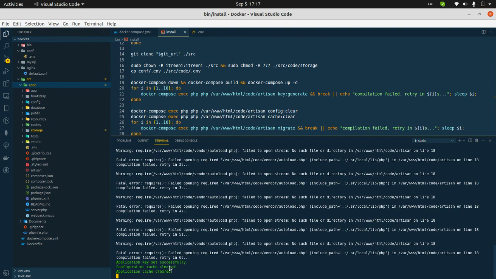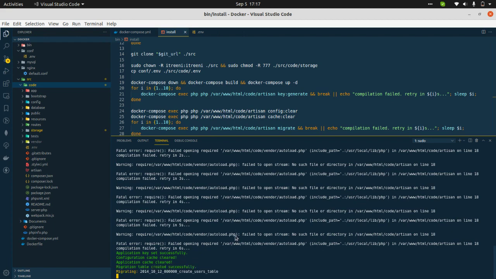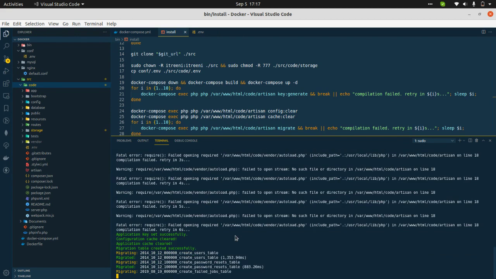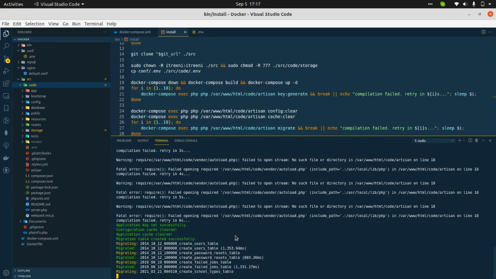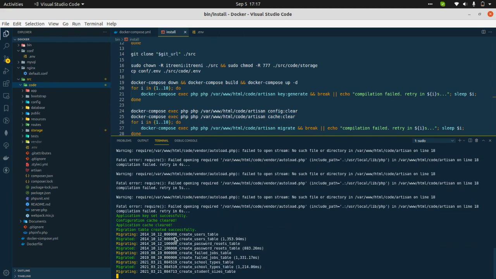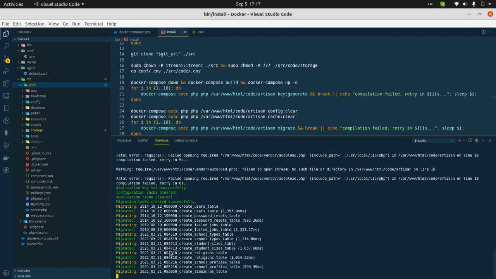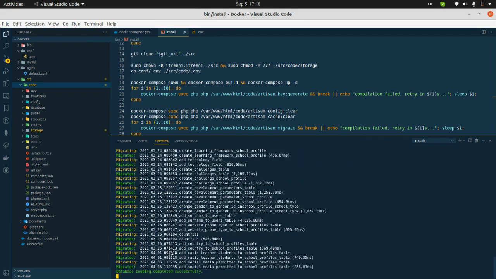I have provided the git URL that has created the src folder, and within that the code and documents, and in that I have my project Laravel setup. Then it has started to stop the containers, remove the containers, and then again install the containers. Then it failed quite a few times.